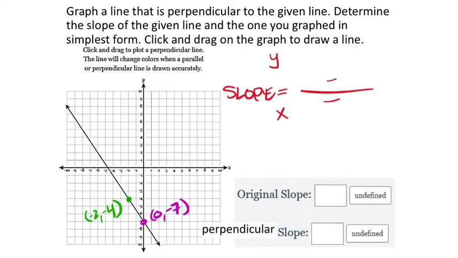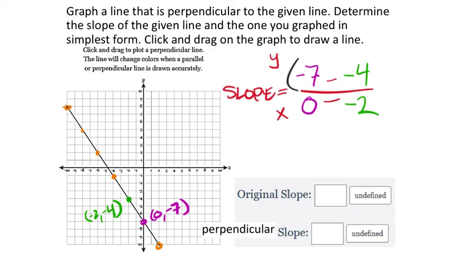But again, there were plenty of other ordered pairs you could use, like this one, or this one, or this one, or this one, or even this one. So the orange ordered pairs would work. Doesn't matter if you use those or not, you're still going to get the same slope. So with the purple ordered pair, the y-intercept, I have an x that's 0, that goes on the bottom. The y value is -7, has to go on the top. For my green ordered pair, the x is -2, so that goes on the bottom. And then the -4 is the y that goes on the top.